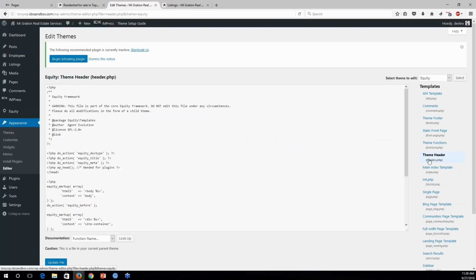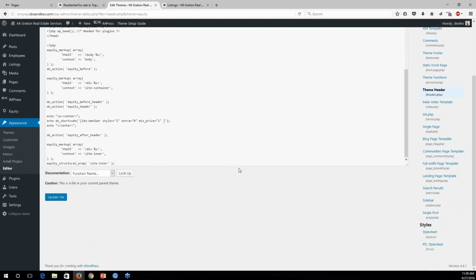Super simple. This one line of code here, all this does is put a PHP line in, echo do_shortcode, and then my shortcode. If you search the web for header PHP and shortcode, you will find this all over the place.